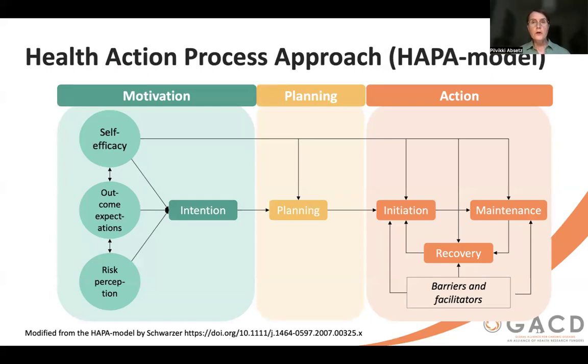Health action process approach, the HAPA model, is a hybrid model that brings together motivation and self-regulation in the three phases depicted here. If you recall our PROCEED model from Kerala Diabetes Prevention Program in India, you might remember that some of the things that we found out in the needs assessment phase were low self-efficacy, low outcome expectations and low risk perceptions that people had in terms of type 2 diabetes. So we were also thinking of HAPA model when designing that study.